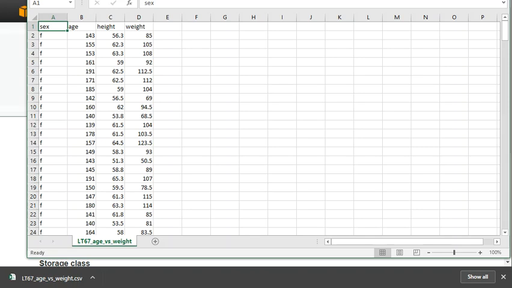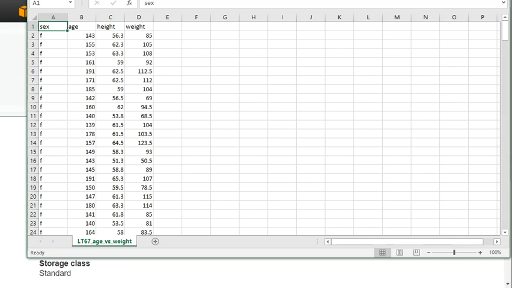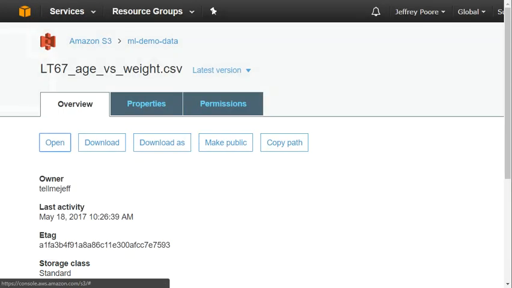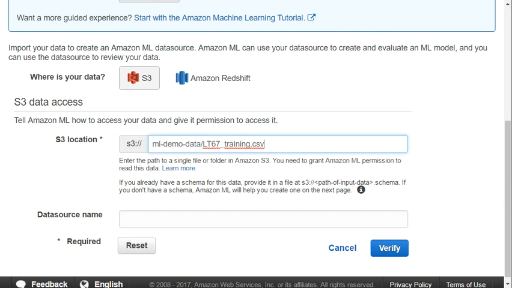It's basically something like this, where you have a sex, you have an age, which I believe is in months, you have a height, and then you have a weight, which I believe is in kilograms, and the height's in centimeters. So basically what we're doing is, based on your sex, your age, and your height, we want to predict your weight. And this is the sample training data that is provided. So I'm going to feed that training data in.